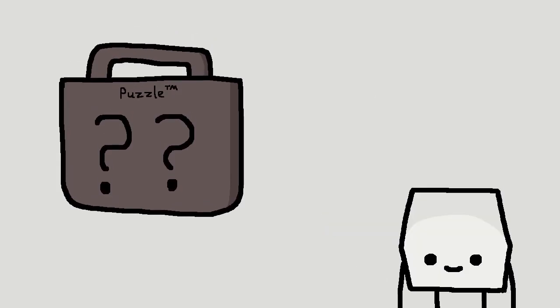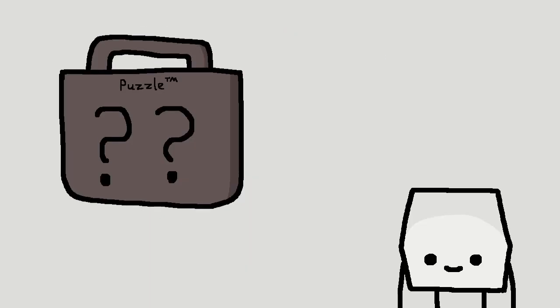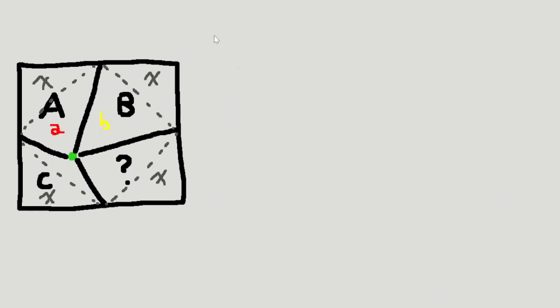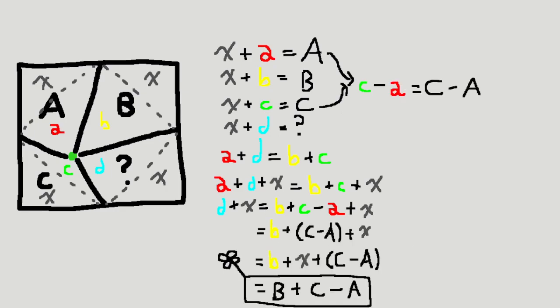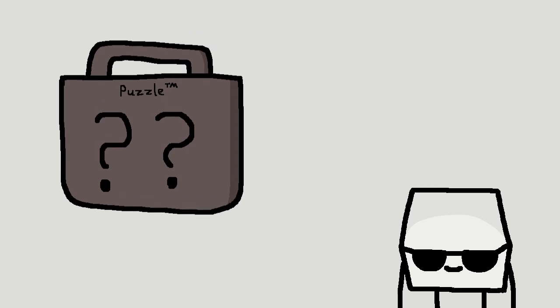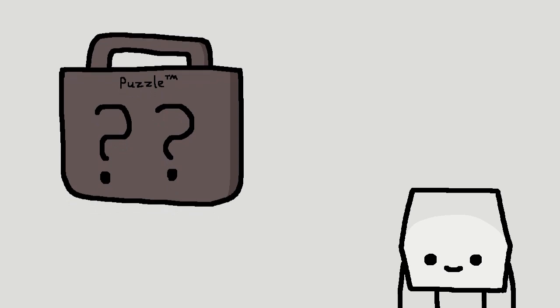When I finally did get an answer, I compared what I got to all the replies under the tweet, as you do. My answer agreed with everyone else's, thankfully, but my method for solving it was completely different from what everyone else was doing. The common approach seemed to be to draw these triangles here, form a system of equations, and solve for a particular quantity. Now, I don't want to brag or anything, but my method for solving the puzzle is a teeny bit more satisfying than that. And it also provides insight into why the answer necessarily has to be the way it is. Though, all this comes at the cost of being a little more complicated than the other approach.